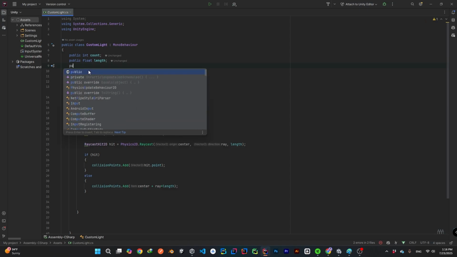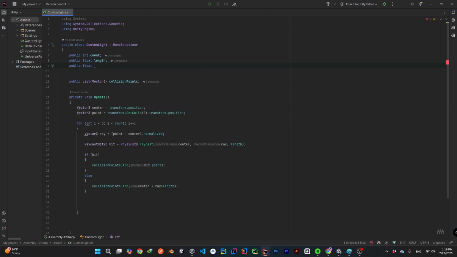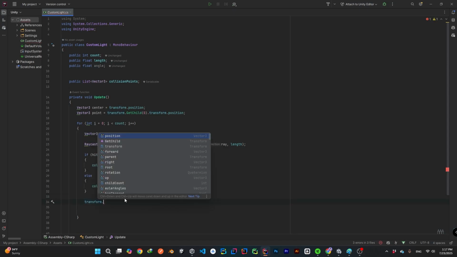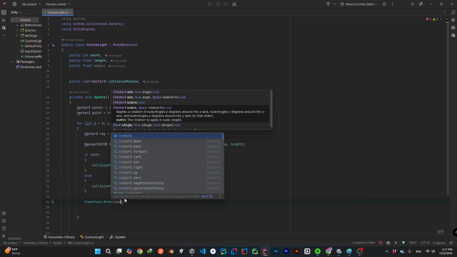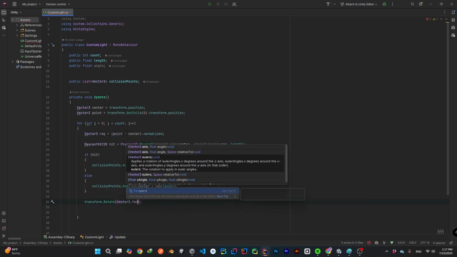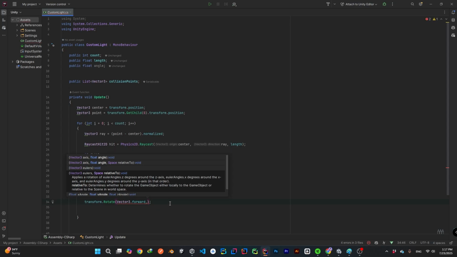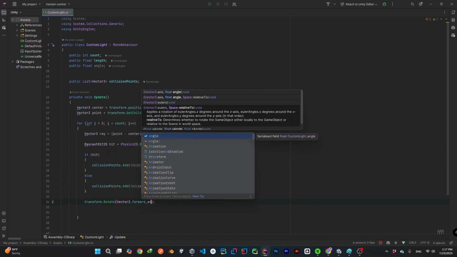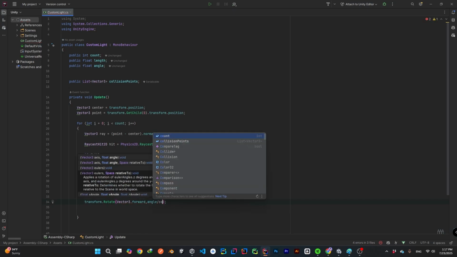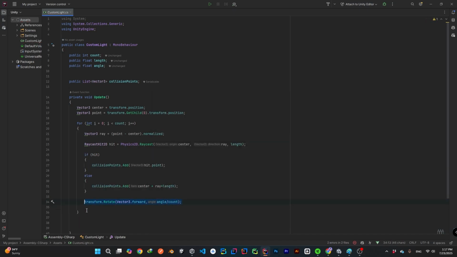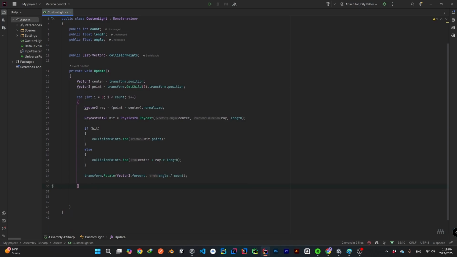So to know that, we create a float value here, and then we can use it here. transform.Rotate, Vector3.forward, and the angle divided by count, and this function will rotate our circle. And after all of this, we have to reset our rotation, because in the next frame we will use it again and create new light.